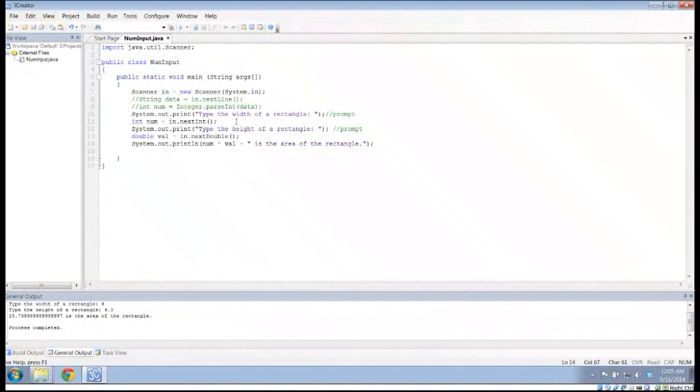So I have ways of getting input from the user and storing that input in variables to be used in calculations later on. So that's the first part of today's lesson. The other thing that I'd like to talk about is some special features of the double class and the int class.